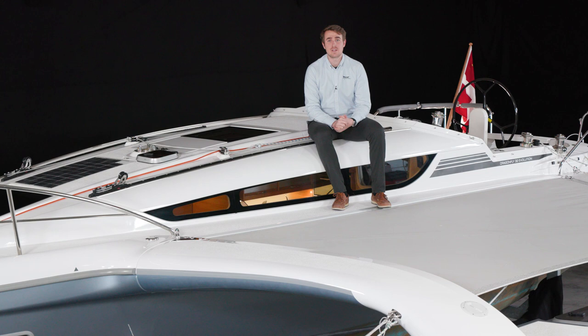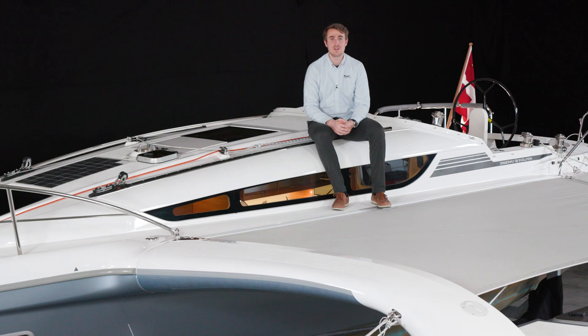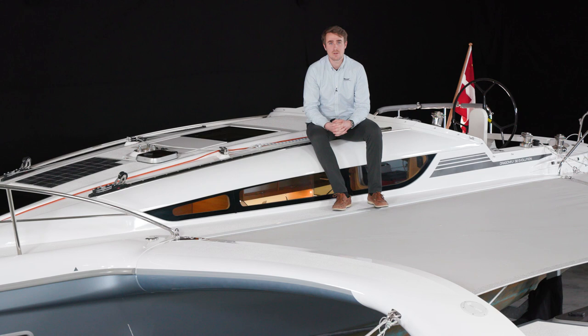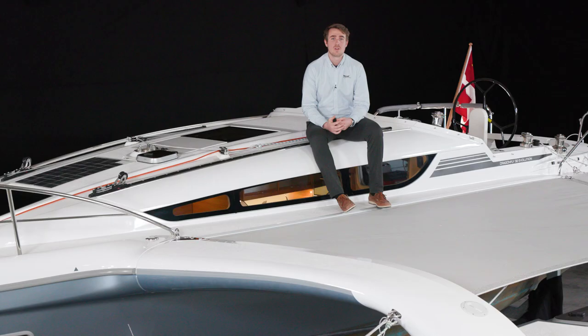The boat I am on now has the optional copper coat anti-fouling, but you can of course get a normal anti-fouling in any color you like. As you probably have already noticed, the boat has been in the water and that's why the anti-fouling looks a little bit different. The Dragonfly 32 has been on the market for a while now and we have so far built 68 Dragonfly 32s, both the Touring and the Evolution version.